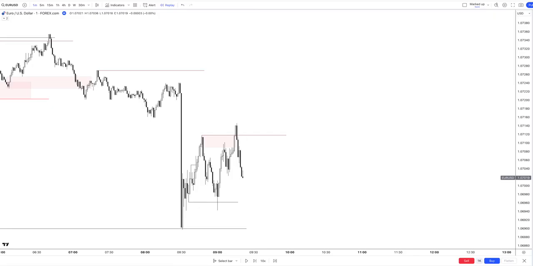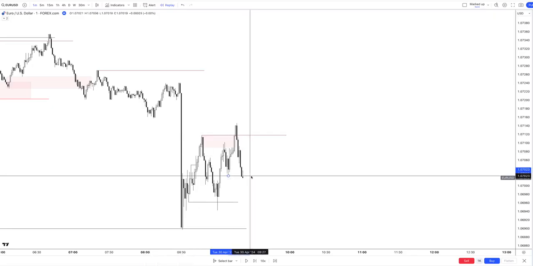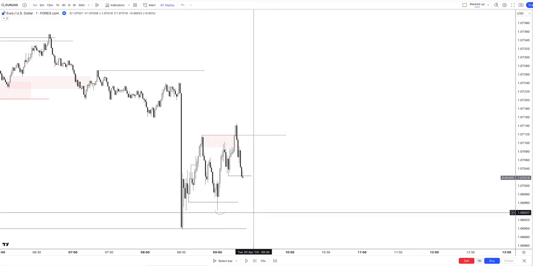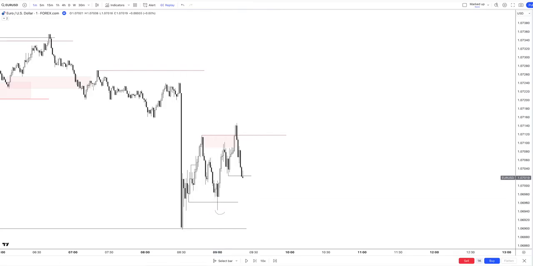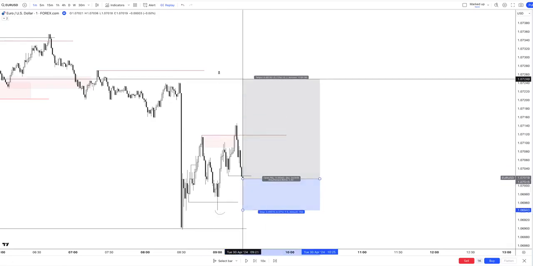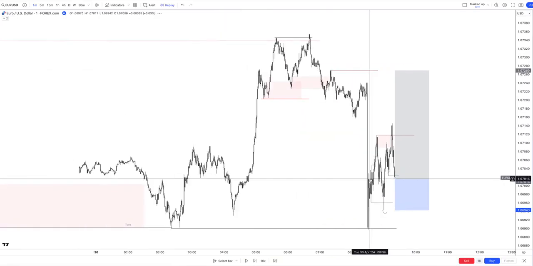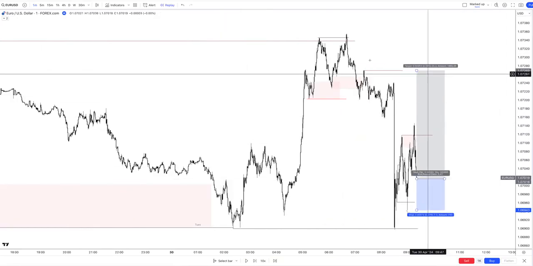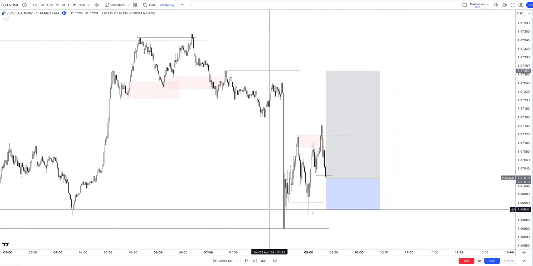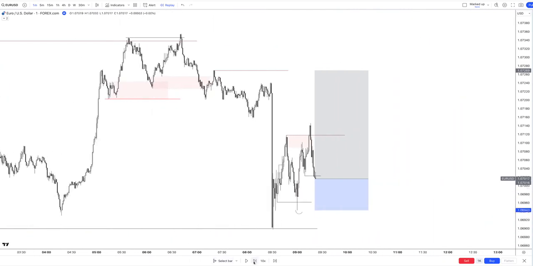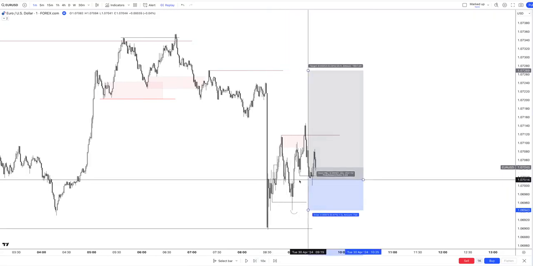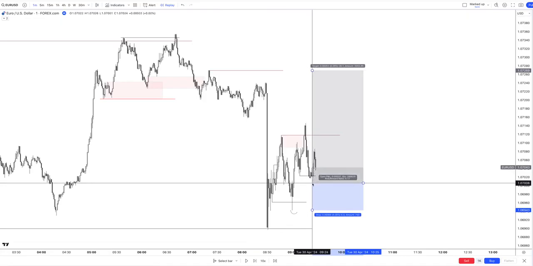What do we have here? Inducement low. And right below, liquidity block. So by the book, this could be a nice buy opportunity into these highs. Just don't forget, we're starting to leave liquidity at the highs, but we also have liquidity at the lows down here. All right. So let's see what happens. Take the inducement low. We get a nice reaction off the back of that liquidity block. We actually end up filling it all the way down here.